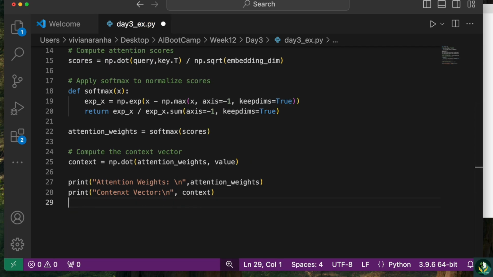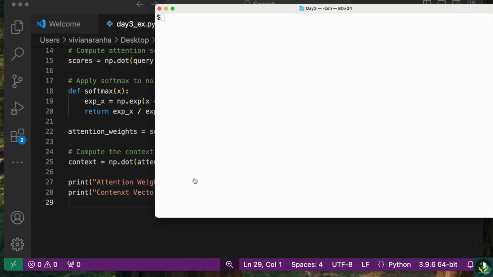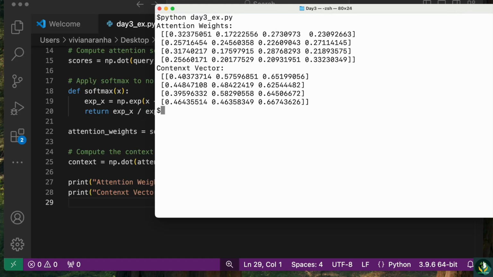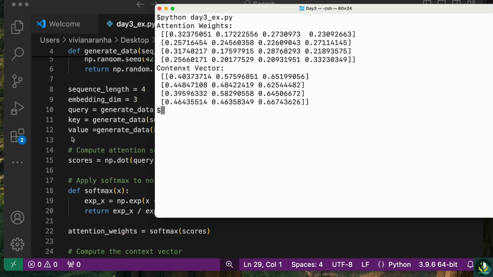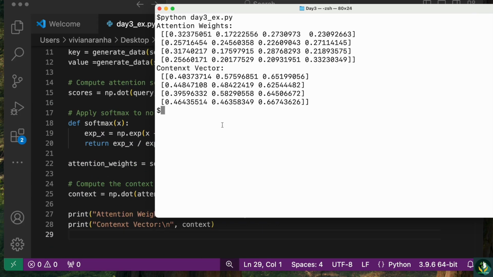Right, so I have my attention weights and context printed out. I can open my terminal, and here I can say python day3, and there you go. We have our attention weights and we have the context vector based on the random array that is created.